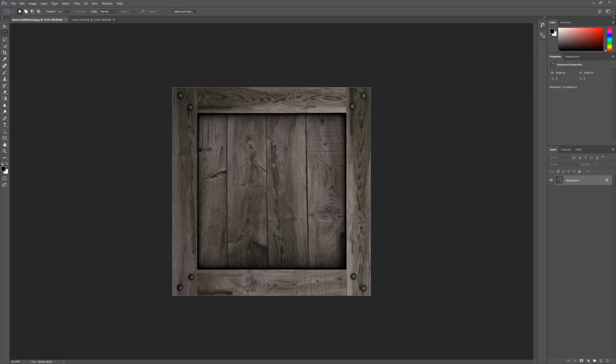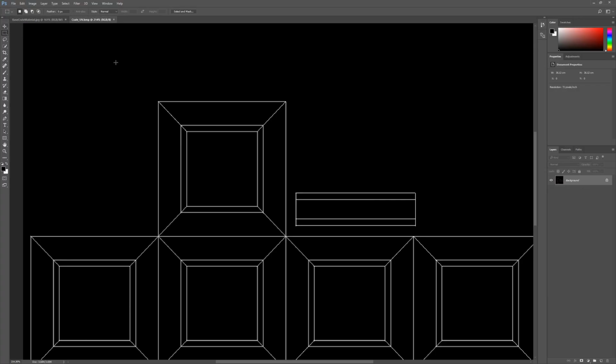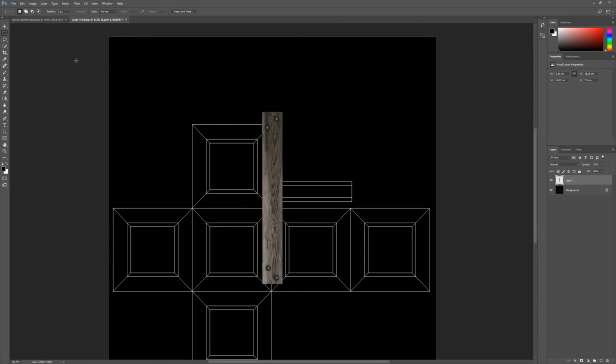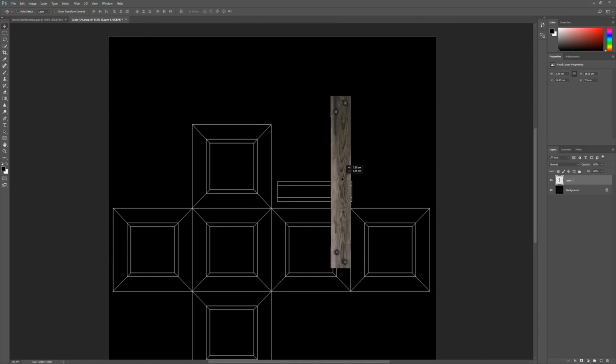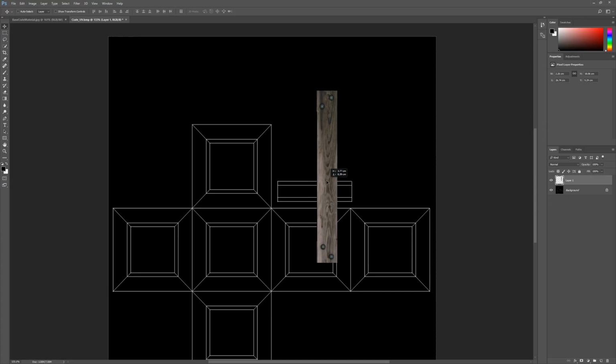All we have to do is hold left click and drag our mouse and we'll create one of these. And all I'm going to do is grab the right or left slat here, and press Ctrl C on my keyboard. That's going to copy that selection, and then I'm going to jump over to crate_UV BMP and paste this, and you'll see that it's much bigger than the UV map itself, so we're going to have to scale this down.